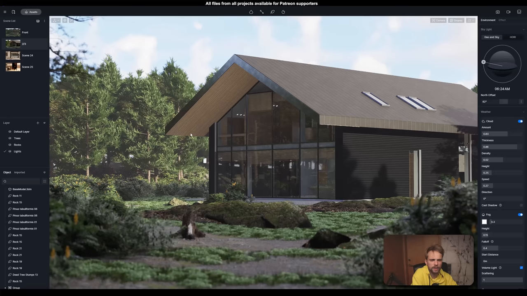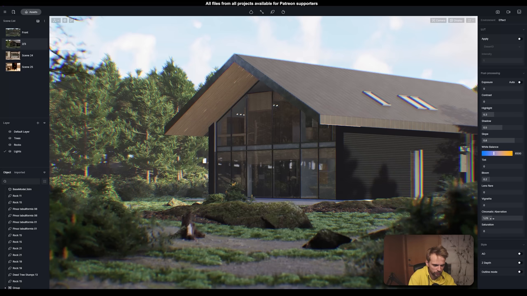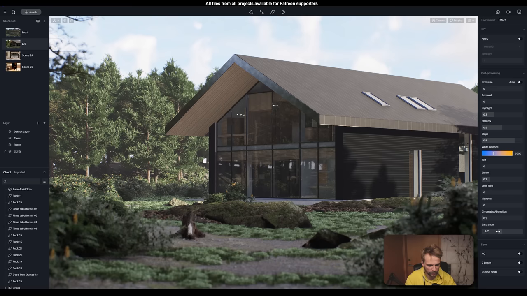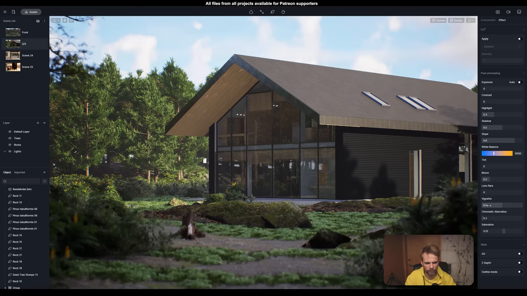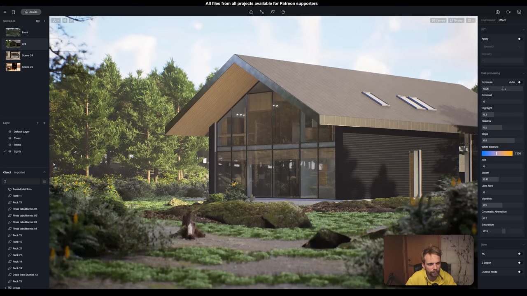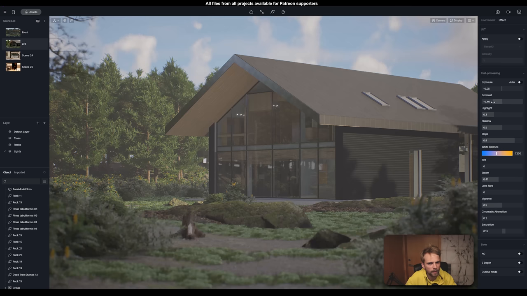Then, as per usual, chromatic aberration 0.2, saturation a little bit higher, vignette 0.5 or 0.3, don't remember. I should check, but I won't. Bloom, a bit more bloom. Kind of want the bloom in this one. The white balance, a little bit warmer. Warm renders sell better, by the way. Just so you know. Warm renders, people like warm tones. Okay, something like this. What if we increase the contrast here? Yeah, sure. Let's have it like that.